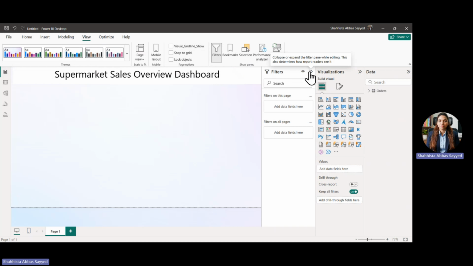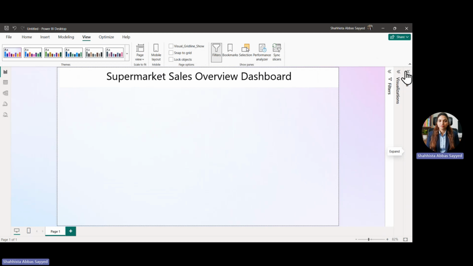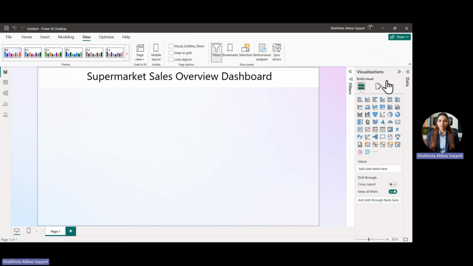Now, the next thing, I will start adding charts to my report. And where is the option? So definitely I have this option in the visuals. I can select the visuals from here and drag and drop the different dimensions and measures to this visual. But let me show you a quick shortcut that will help you to create your dashboards within a few minutes. And that shortcut is Control plus slash.